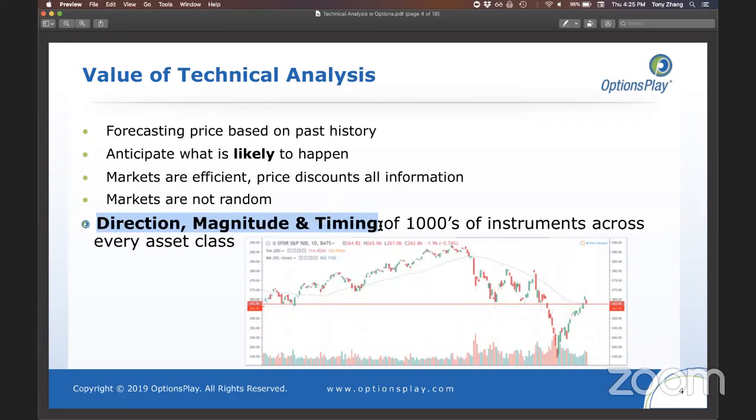Now, the reason that I look at technical analysis is the fact that I can use this form of analysis and not just apply it to the stocks that I trade or the ETFs I trade, but also other markets. Because when you're trading stocks, you also have to pay attention to other markets like interest rates, commodities, futures, and even the indices. And for other forms of analysis, like fundamental analysis, you simply can't apply your discounted cash flow to an index or to a commodity or an interest rate. And that's the limitation that I find with fundamental analysis, is that I can take technical analysis and apply it to thousands of instruments across every single asset class.